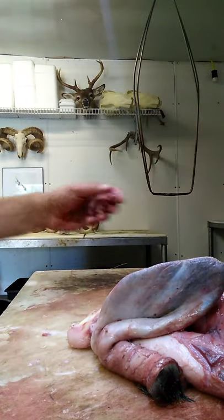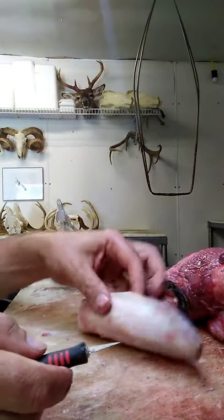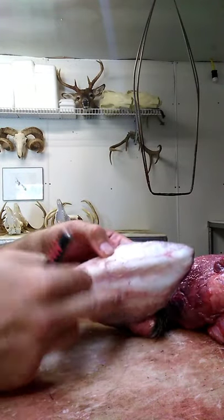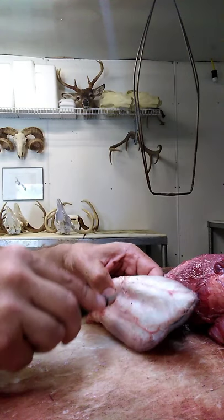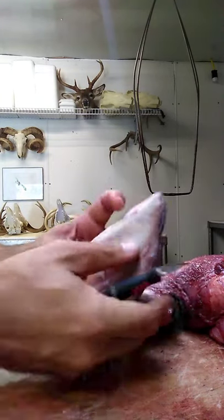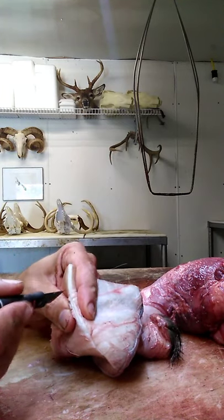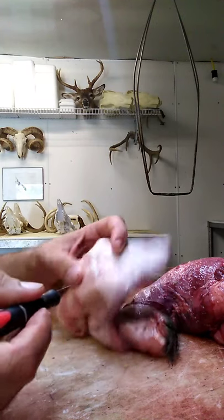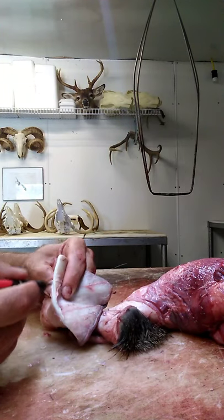So once you get all that meat off, you're left with the butt of that ear, just the cartilage. Once you get to this point, I like to take my scalpel and make an incision about halfway down — that does not go all the way through this cartilage. It will go all the way through the cartilage, but not all the way through the skin on the back of the ear. Basically, all you're doing is scratching a little line into that cartilage. And then when you squeeze that ear, it'll open that up. If you'll take your scalpel anywhere where it's not completely opened up to the skin and just run it down that line, it'll pop loose where all you've got is your cartilage right there to work with.